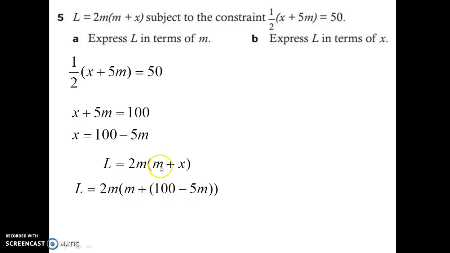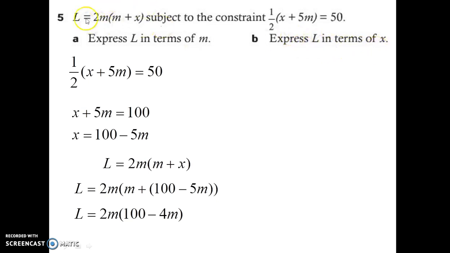And we have in here m plus x, but now we have m plus this, which is x. This one can definitely be simplified a little bit. We're going to combine some things here. M and minus 5m is negative 4m. And this can be taken further even by multiplying. I can't remember if I did that. Nope, didn't do that. On this side, we have express L in terms of x.